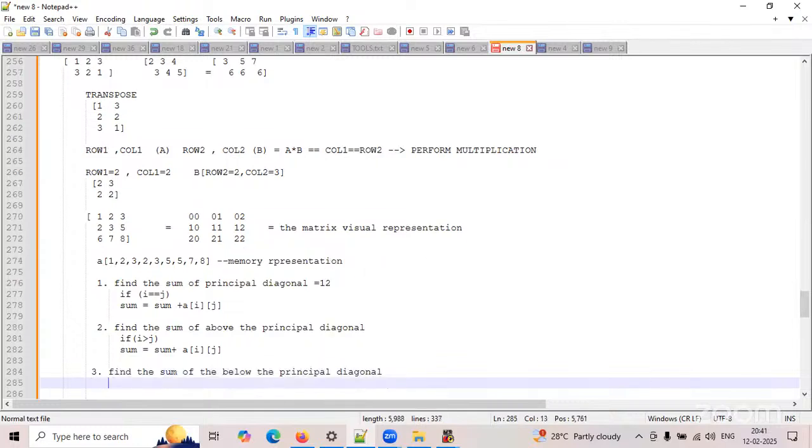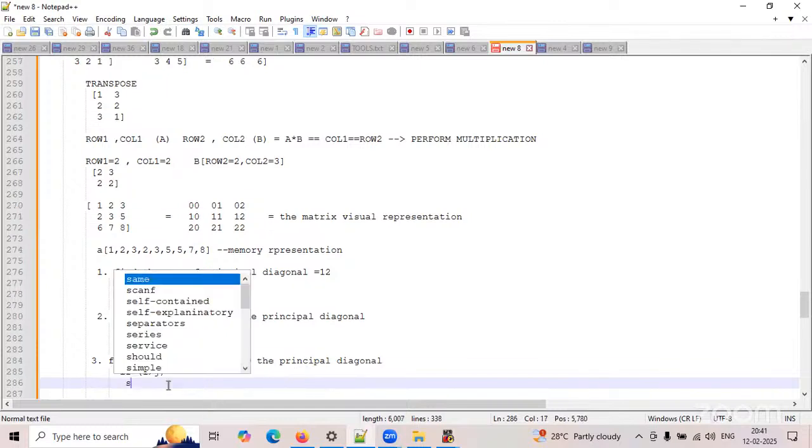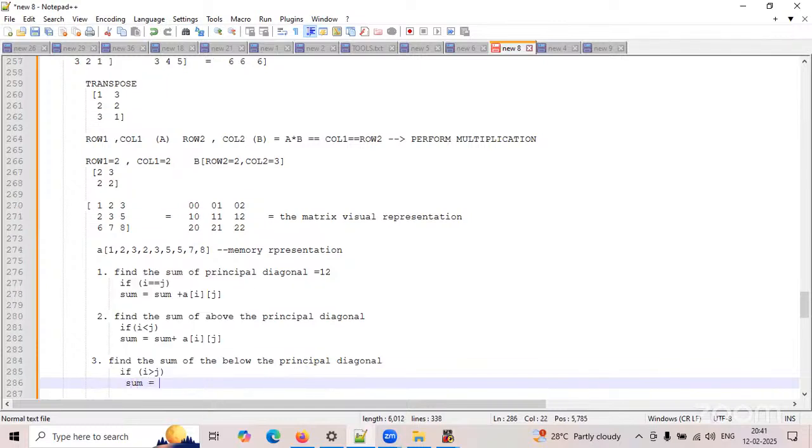If you observe here, this is i less than j, and this is i greater than j. Below the diagonal, i is always greater than the column j. So 1 is greater than 0, 2 is greater than 0, 2 is greater than 1. So we can take the sum of these three elements. This is how it is below the diagonal.